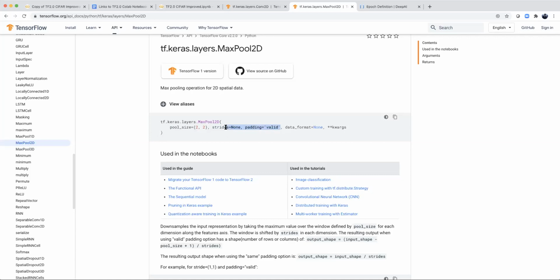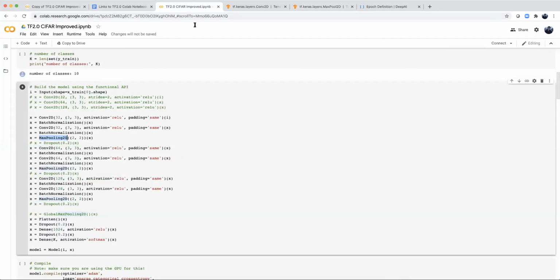So as you can see, this is pretty common on the layers. You can use them all together, or you can just use one of them. So what I do here is I don't use padding because I used padding previously. So I just use 2 by 2, which is the pooling box size, 2 by 2.